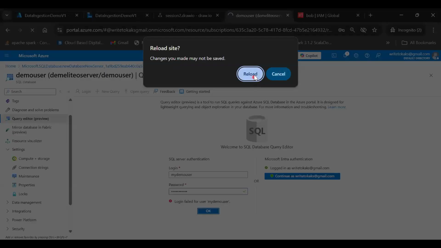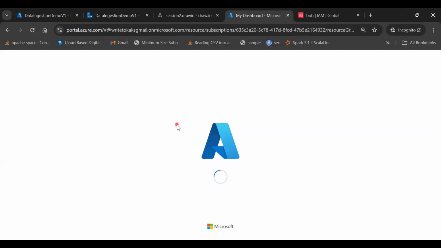Let me refresh, guys. Ideally, this should not fail because this is the only password that I have here.